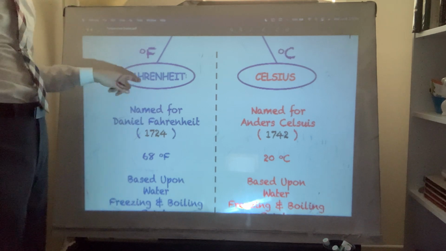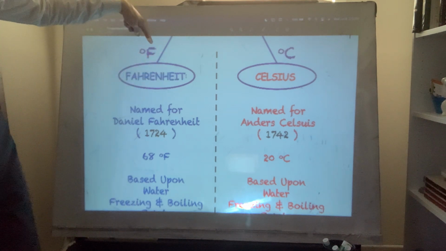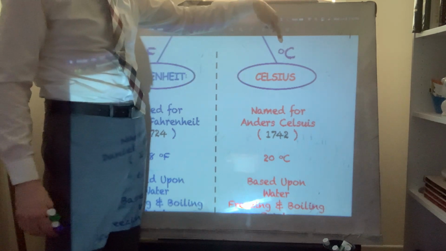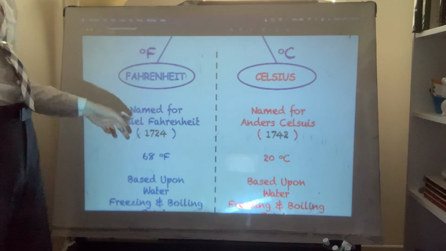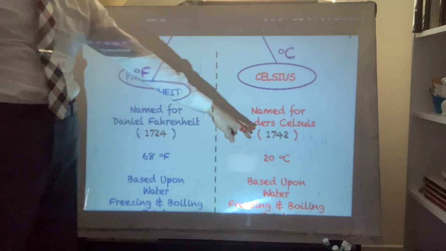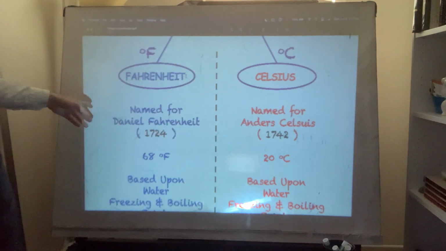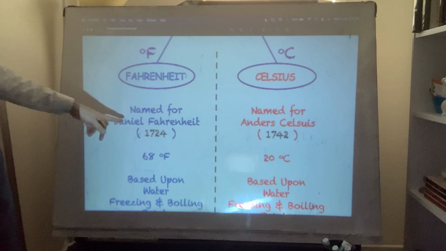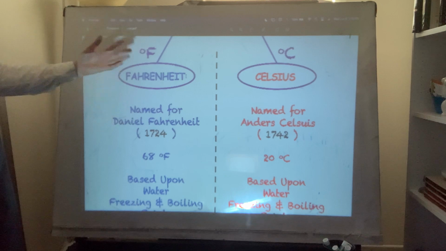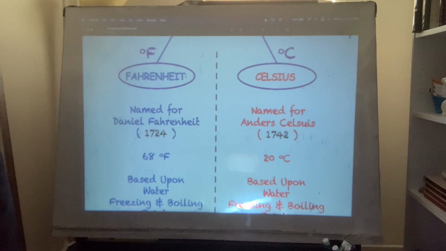Anyhow, the unit of Fahrenheit is the degree Fahrenheit. The unit of Celsius is logically the degree Celsius, or degree C. They're contemporaries. Interestingly, it's the same letters, just an anagram of each. Fahrenheit is named for Daniel Gabriel Fahrenheit. He was a German who was living in Poland, or what today is Poland.